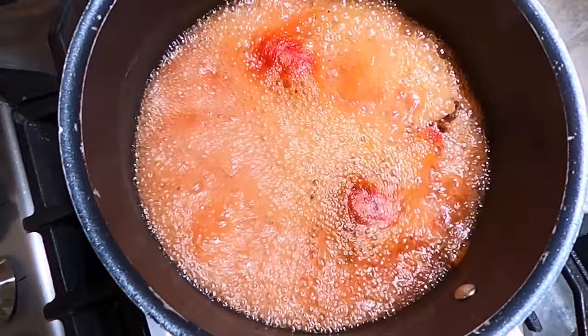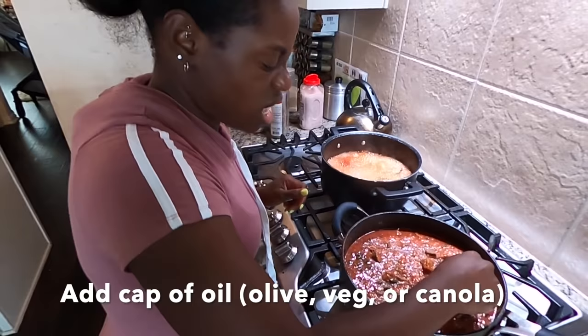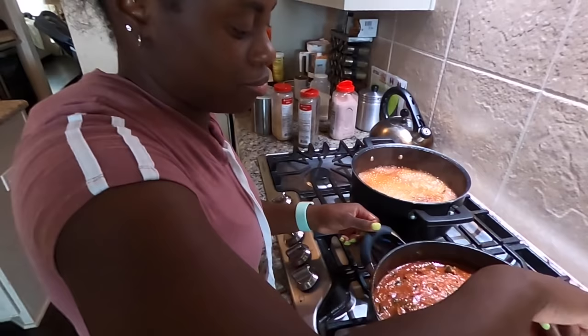And then you want a little bit of olive oil or any oil. You just need some oil in it. About a teaspoon or a tablespoon. You might have to add some later. Usually I do, I have a cap. You put it in the cap. All right, so here we go.